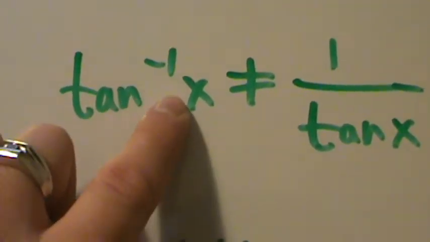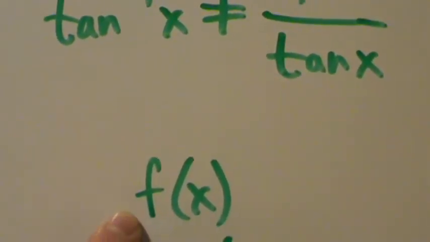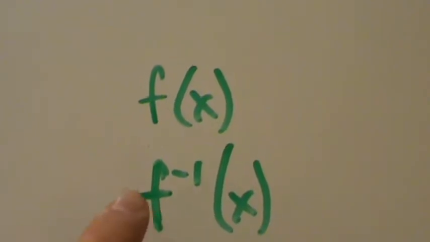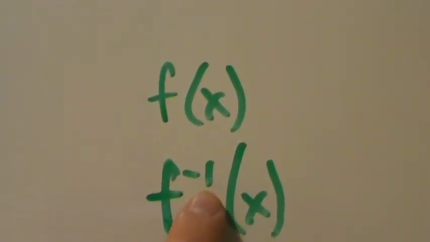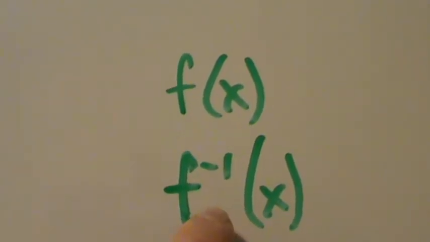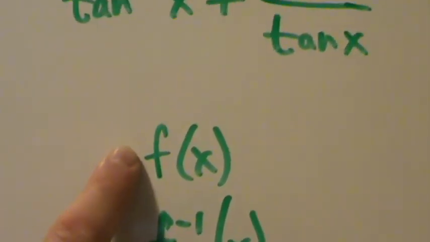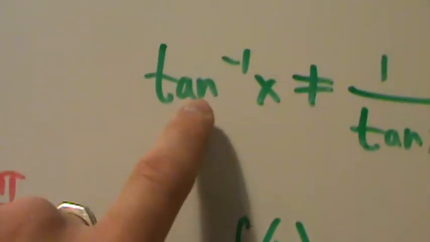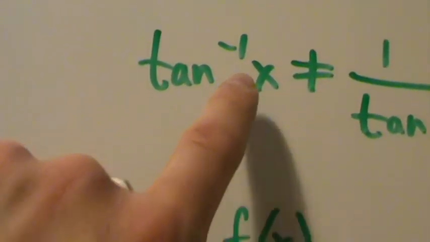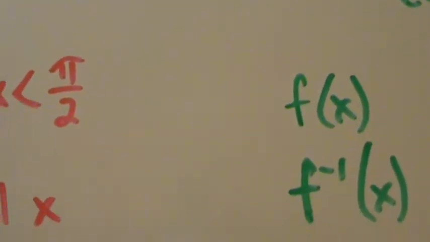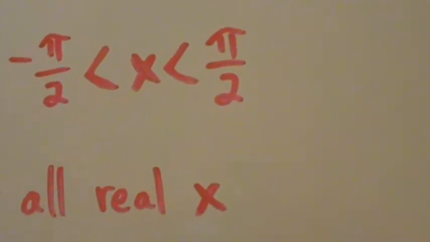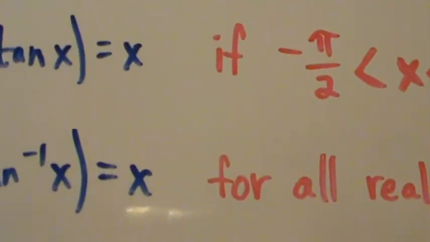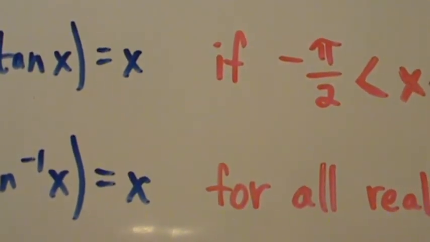So this notation just comes from the fact that if you have a function f of x, the inverse is denoted by this -1 in the exponent here in the superscript. f inverse of x is the inverse function for f of x. So if our function is tangent of x, then the inverse function is denoted like this, with -1 in the exponent. Okay, so that's it for the inverse tangent function. The other inverse trig functions are coming up in the next few videos, followed by some properties and examples of evaluating.